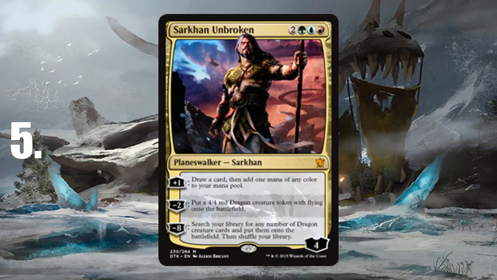His plus is pure value. You get to draw a card and you get to add 1 mana of any color to your mana pool. Super useful in any aggressive dragon-based deck or just creature-based deck in general. And his minus gets you a 4/4 flying dragon token. That's pretty good.